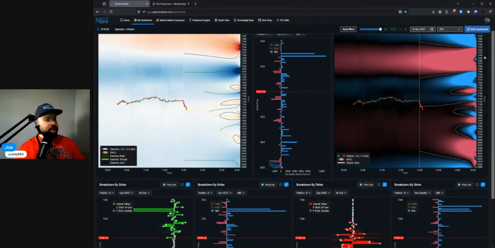Anyways, so these heat maps that you see here on the left side, this is a gamma heat map, and all it's really showing you is positive and negative gamma. The easiest way to visualize positive and negative gamma is in a 3D lens. And I want you to think of positive gamma as going up a hill, and negative gamma is kind of going down a hill, as if gamma was terrain, right? What's easier to do, go up a hill or go down a hill? It's easier to go down than it is to go up.